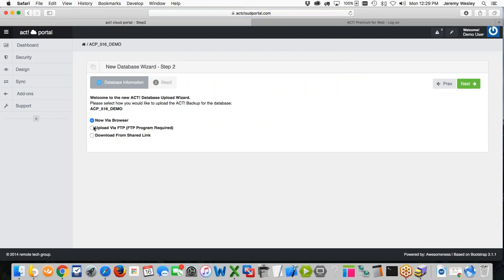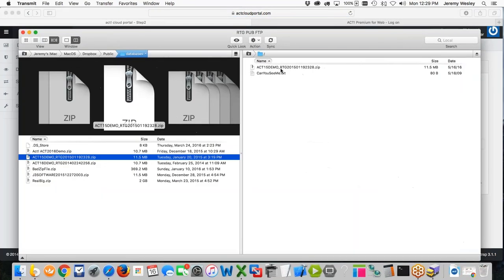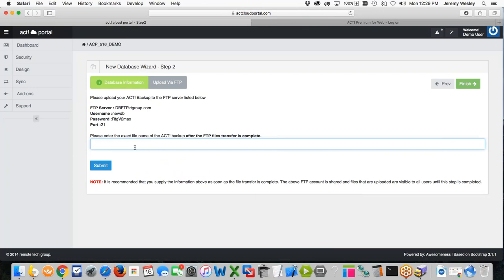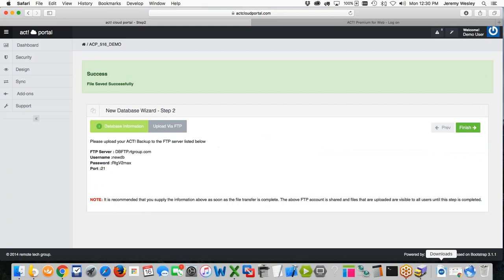Leave page. I'm going to refresh. I'm going to do the FTP for sake of time. Now, the file I uploaded to the server, this is the name of the file. I need the full name of the file. I'm going to copy that from my FTP, and paste it in here. The full name with the extension .zip. So if you don't show extensions on your Windows computer, that would be an important thing to know. I hit submit, and it's like, oh yes, I know.